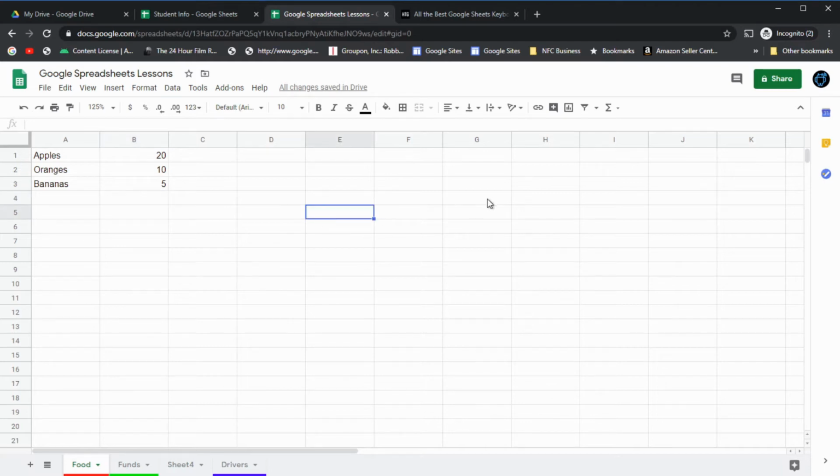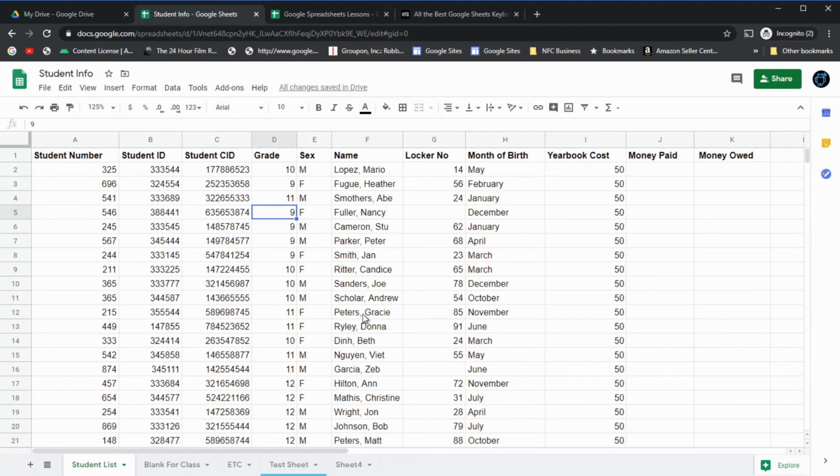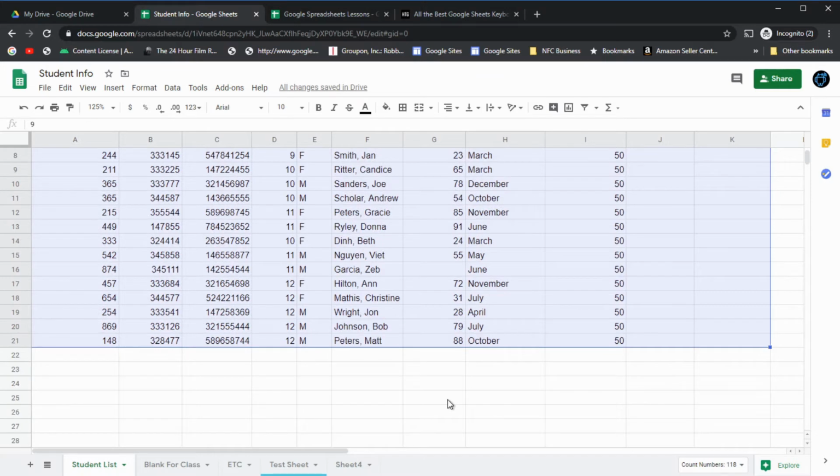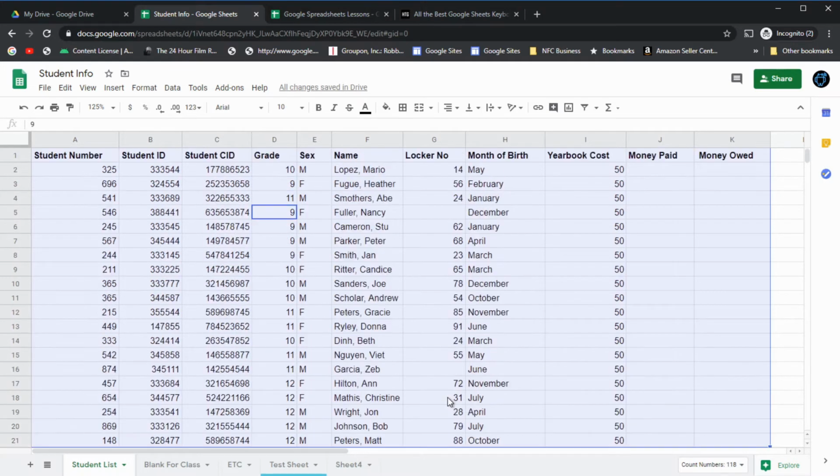sorting through the menu. And so we're going to go back to my student info because this is a big table, so it has a lot of information. And the first thing I'm going to do is hit Control A. Remember we learned that shortcut? What does that do? That selects my entire table. So you can see it doesn't select the whole worksheet because I don't care about all those blank rows and columns. It just selects the columns and rows that are part of my table.